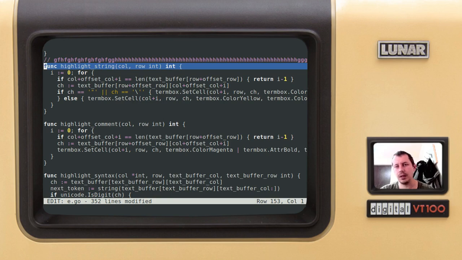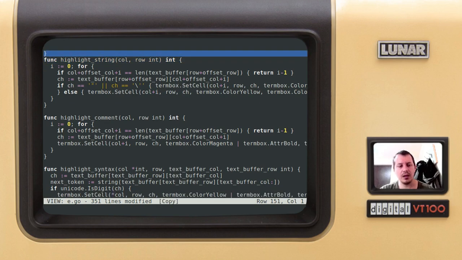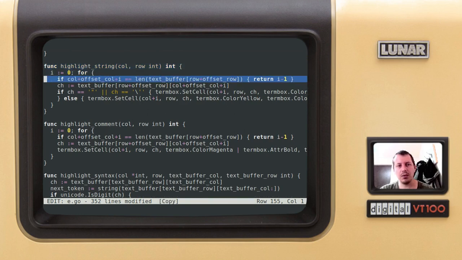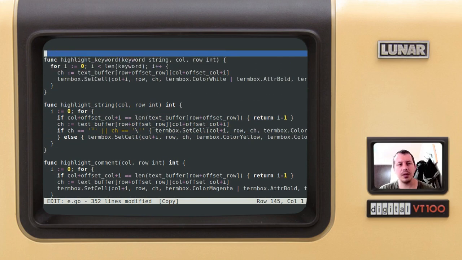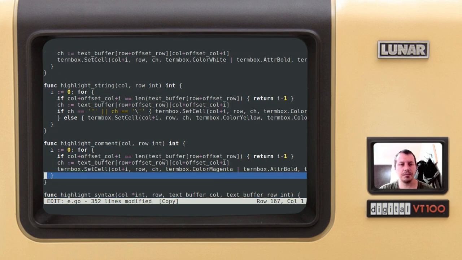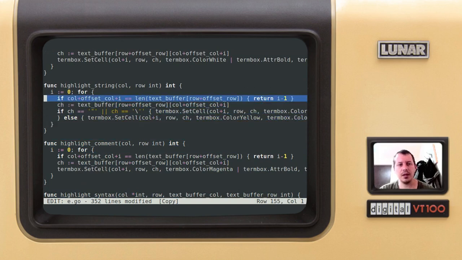But this is quite a blazing fast way of doing things, because if you highlight the entire document and it's 10,000 lines long, it really gets messy and slows down the performance. Although this is not a Python program but a Golang program natively compiled, it would still be really slow. So yeah, a bit of a trade-off here.